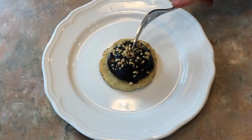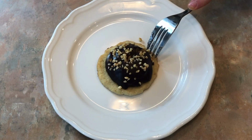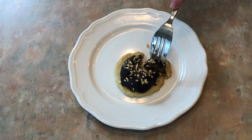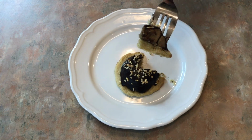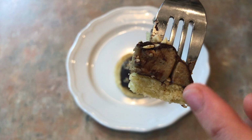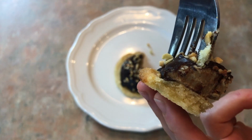Oh, I'm so happy. I mean, I know the base is a little bit too big, but I actually quite like it like that. Let's cut into this. Oh, lovely soft middle, lovely crunchy base. Let's just have a quick look at how that looks. As you can see, I've got my, sort of, not mocha, sorry, my espresso in the middle.